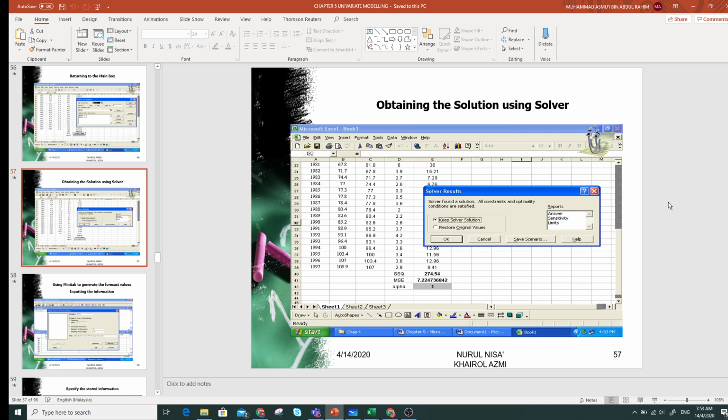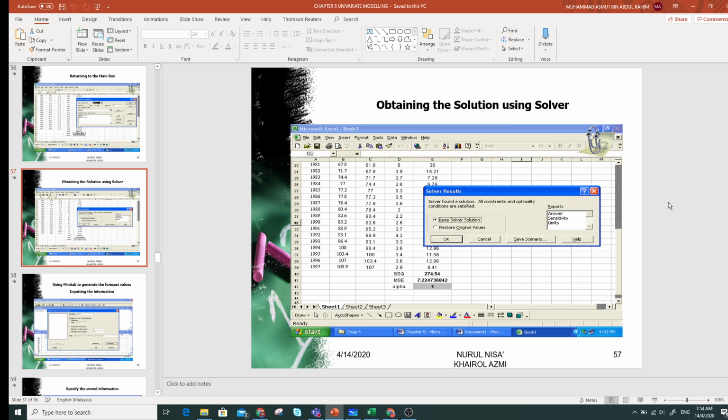Before this, in my previous video, I showed you how I select the alpha, the smoothing constant. Alpha equals 0.2, alpha equals 0.6, alpha equals 0.8. When we choose a particular alpha, we can calculate the MSE, and depending on which MSE is the lowest, we say that this particular alpha gives you the best single exponential smoothing model, based on the fitted period that we calculate.